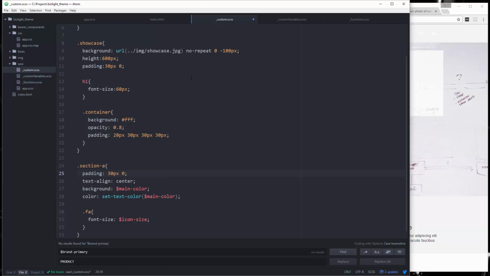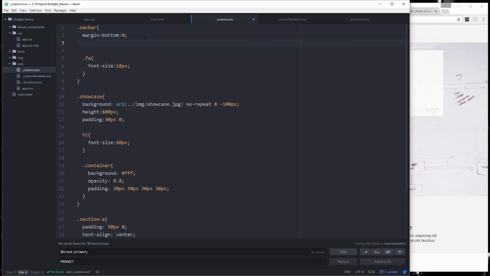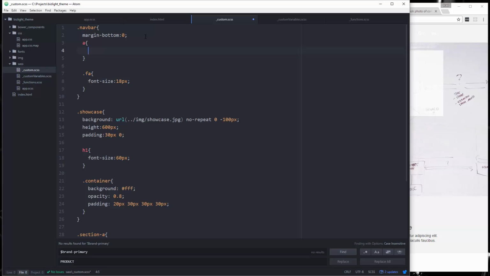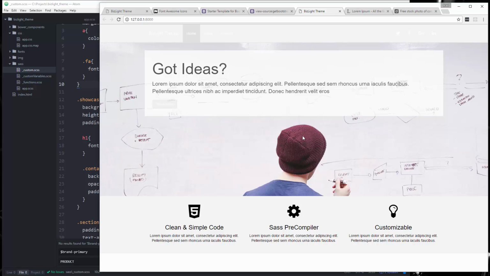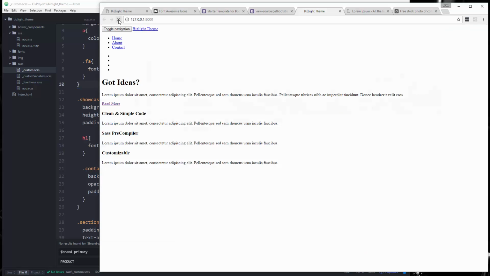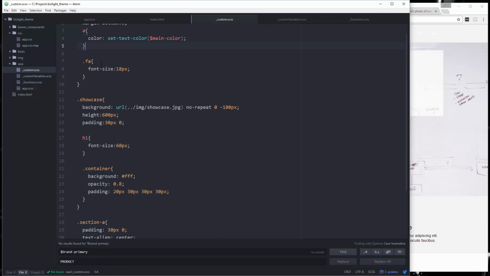Now we also want to do that in the Nav Bar. So up in the Nav Bar, let's put a for the links, and then color, set-text-color, and we'll pass in main color. So let's go ahead and save that, and then let this reload. Okay, so that didn't work. Oh, you know what?